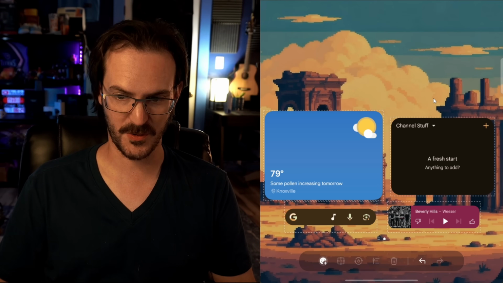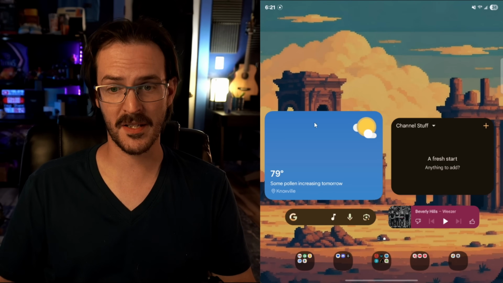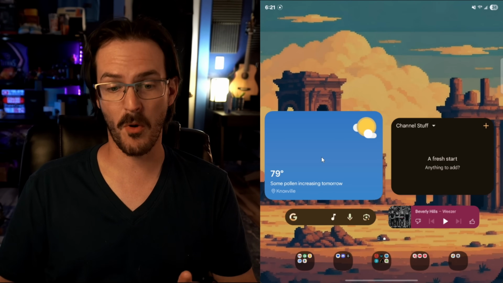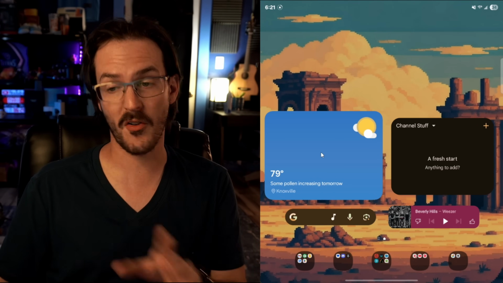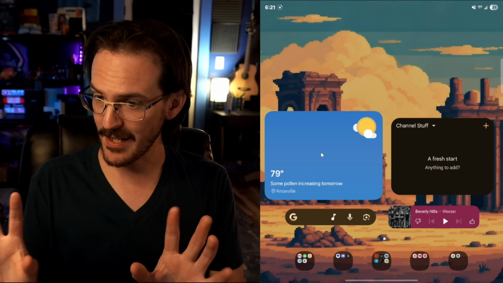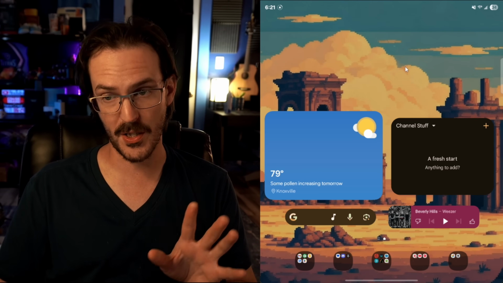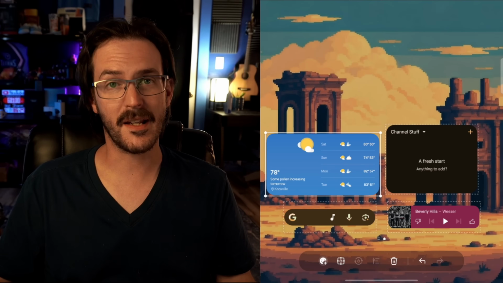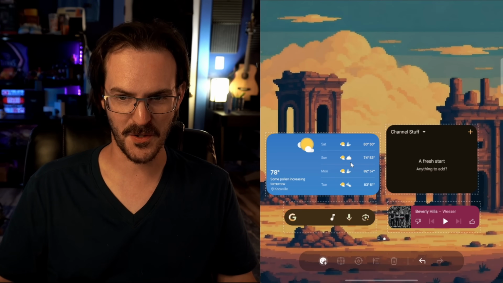I don't actually know. Okay, going home, that's interesting. It still is showing the smaller version of the widget, even though it is larger. But the good news is you can get stuff into those margins now where you couldn't before. I'm literally sitting here editing this, and I found a solution to that problem.